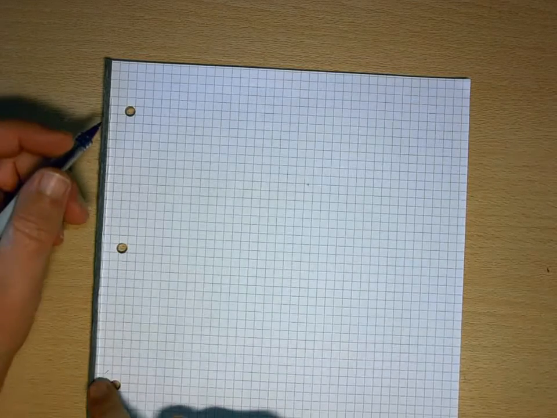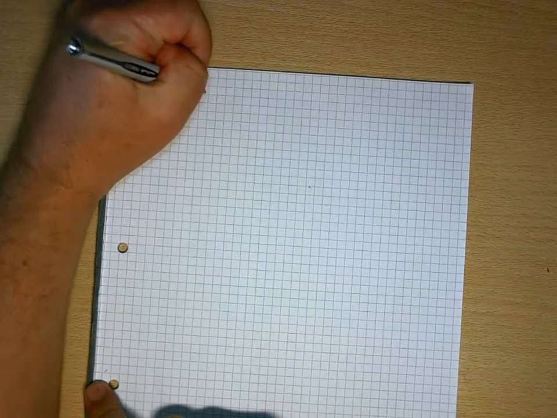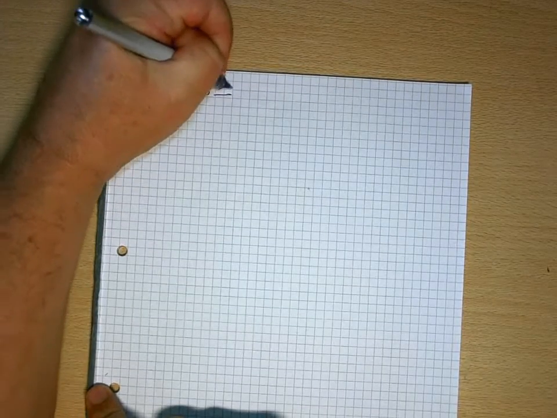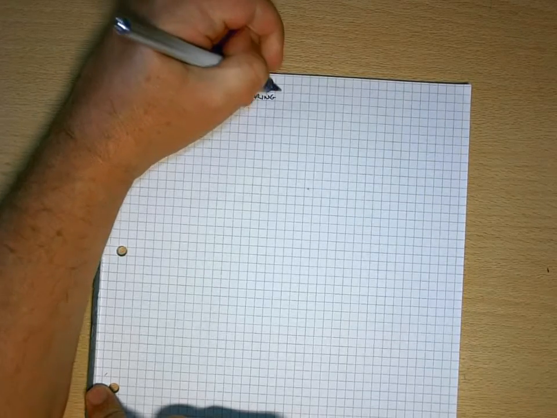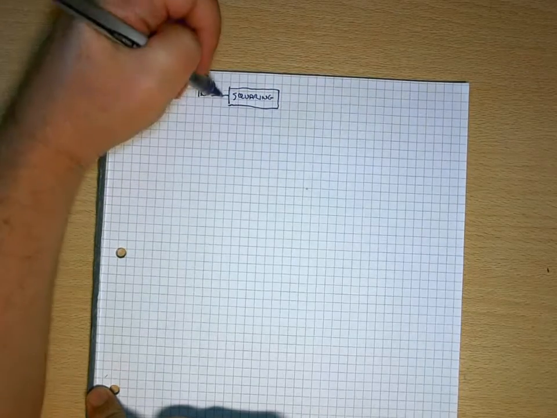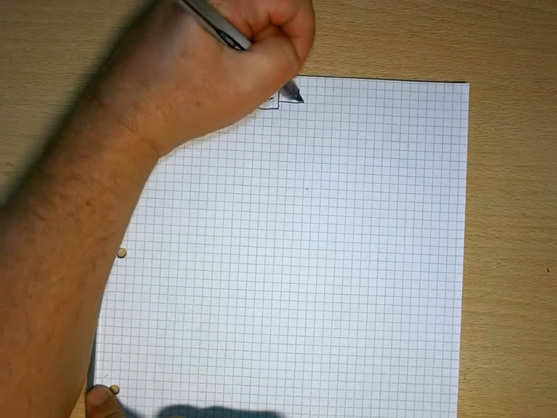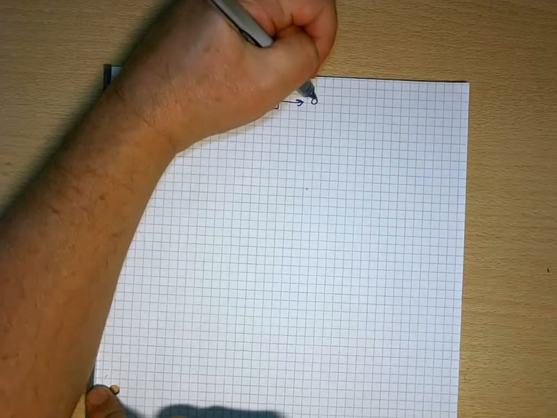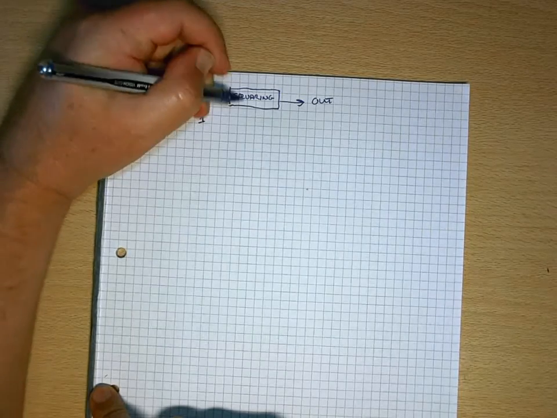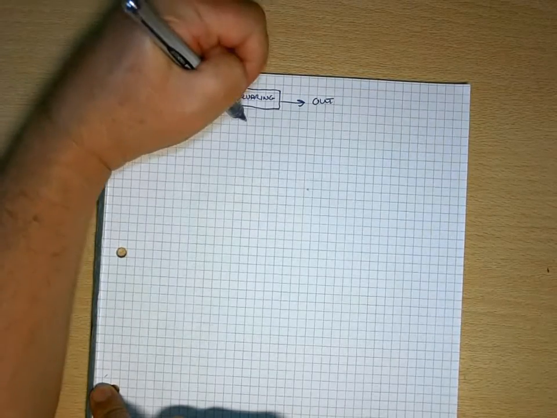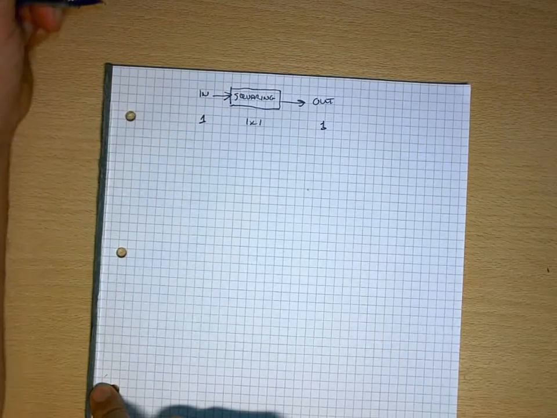But at its simplest level, a function can be considered just as a number machine. So for example, if we go back to the key stage 3 number machine ideas, you'd have an input that would go into a machine which would do something. So let's say, and I'll use this as my example, a squaring number machine. You're going to put a number into that, it gets squared, and produces an output. So if you put the number 1 in, 1 times 1 is squaring, out comes the number 1.